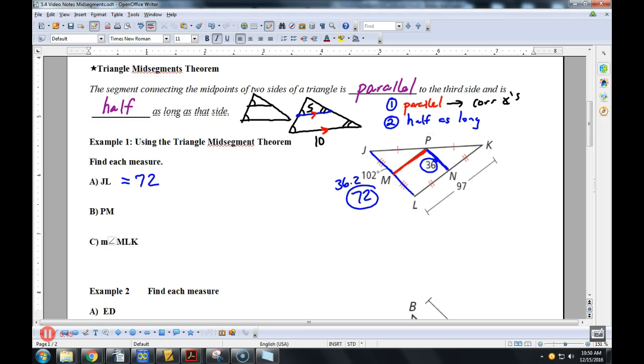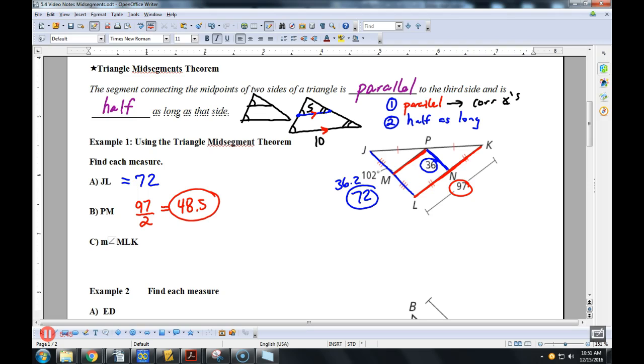Now PM, if I need to find PM, well, PM is a midsegment. And if I want to know his size, I look across the triangle and I see the third side he's parallel to. This time I got to go backwards. I have to divide. So I'm going to do 97 divided by 2, which is going to come out to be a decimal. That's what, 48.5, I believe. You always got to double check my math because I'm usually not using a calculator and just kind of do mental math. So always double check me and let me know if I make a mistake.